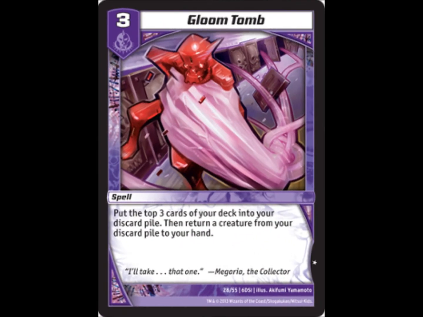Another new spell, Gloom Tomb. Level 3, you put the top 3 cards of your deck into your discard pile. That right there, I don't like, but it does employ the mentality of darkness, so, what it does do, however, is build up a chance to have a better shot of this next part of the effect, where you return a creature from your discard pile to your hand.